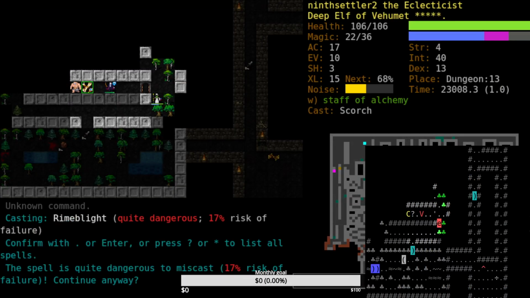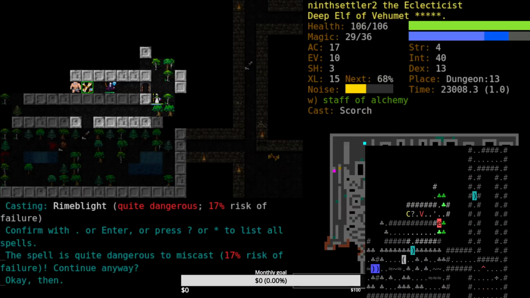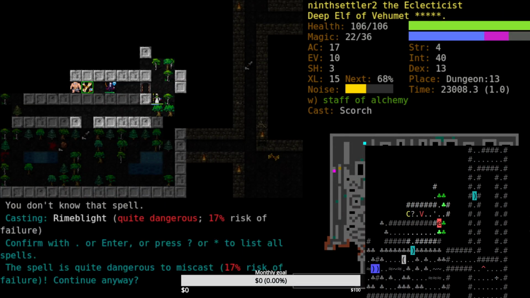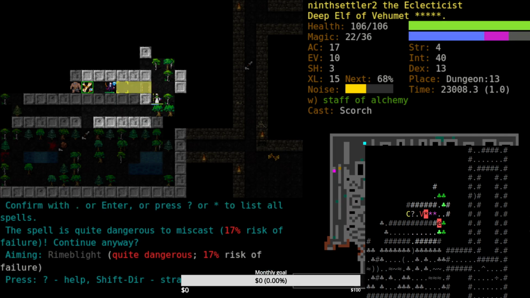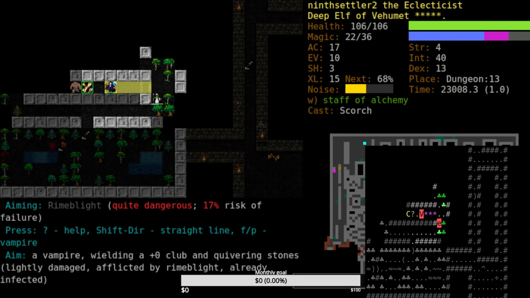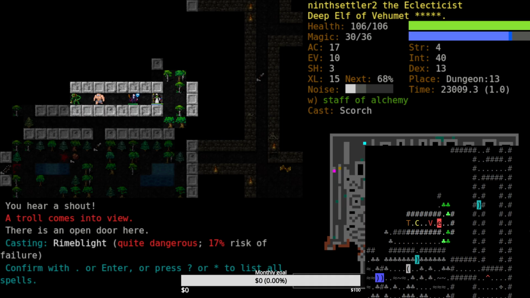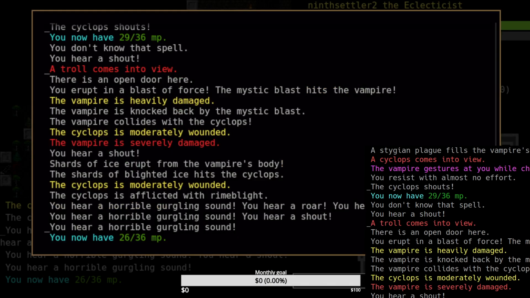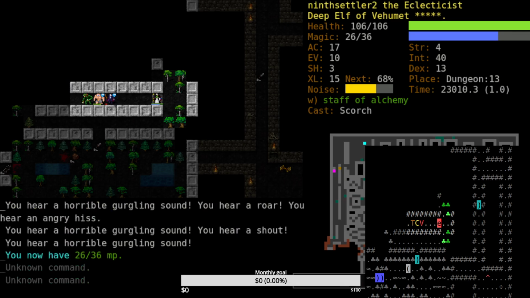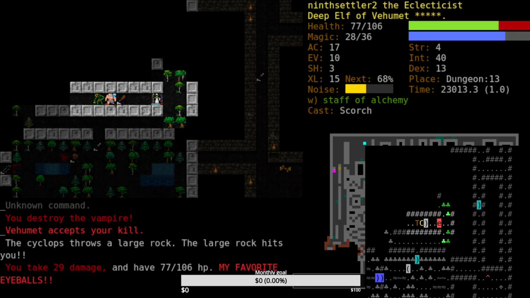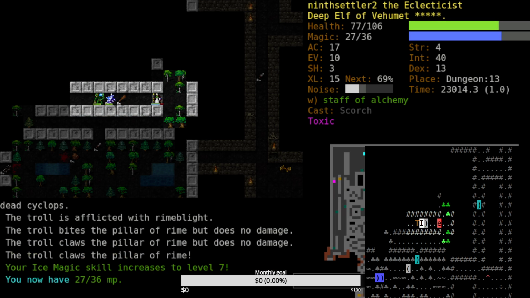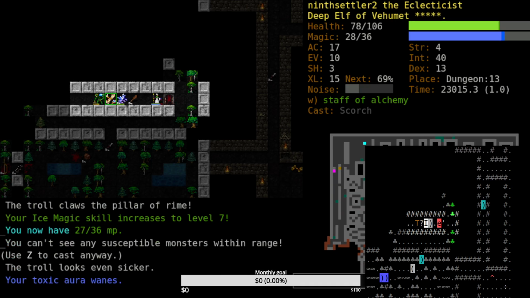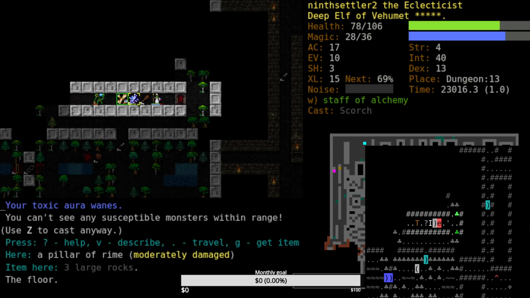It doesn't check willpower, right? Already infected. Shards of blighted ice hit the Cyclops. Cyclops is affected with Rime Blight. I have to say that so far I'm not a fan. That takes too long to do its thing.